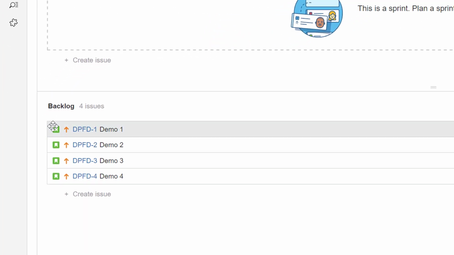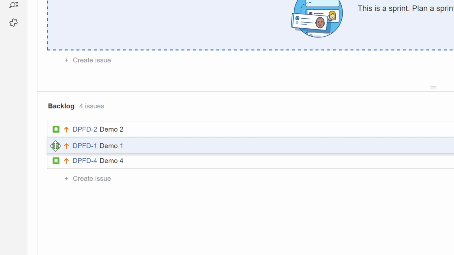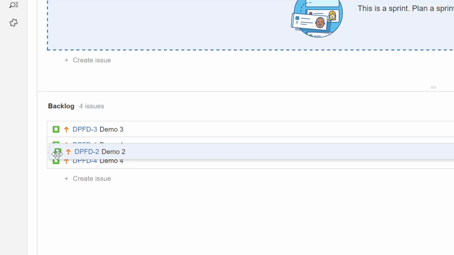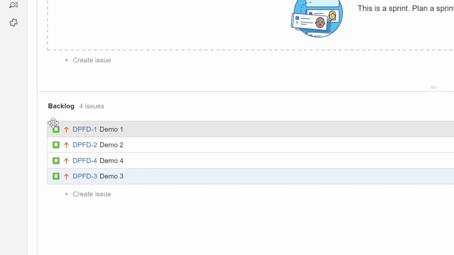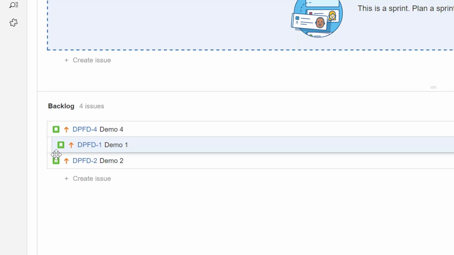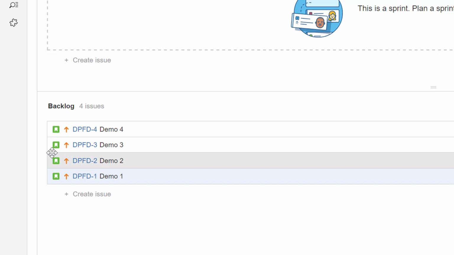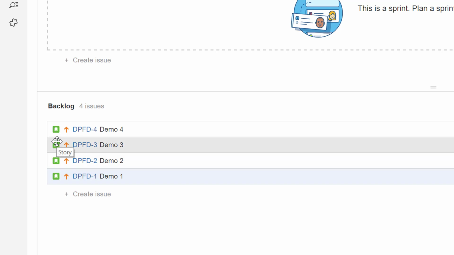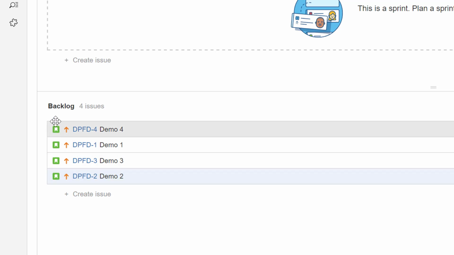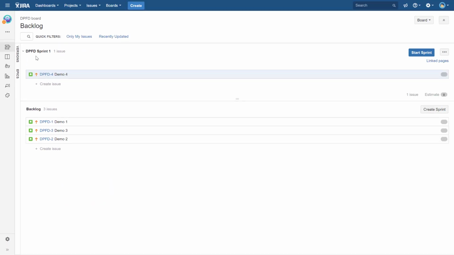But before that, let's talk a little bit about the priority, because as you can see, this is basically drag and drop. So if you want, you can set the priority in the backlog before you start adding issues to the sprint. This is a kind of common practice. I saw it in a few organizations. I've got only 4, but when you have 100, it's going to be hard to set the priority in the backlog. So it's a better idea to just start dragging and dropping to the sprint.